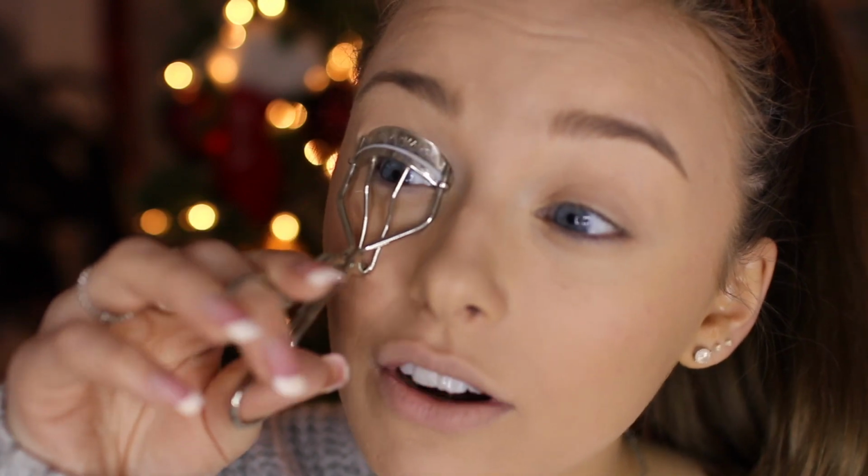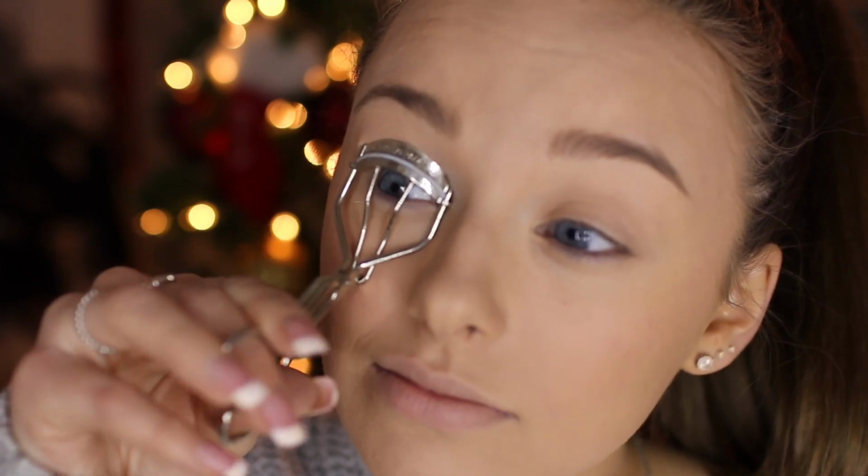I'm gonna go in with a lash curler. These terrify me because they've ripped down my eyelashes so many times, but here we go, this is for you guys. For finals week. Ooh. Okay, didn't take out any more lashes, I don't think. By the way, this is by the brand Tweezerman. This one has not ripped out my lashes. Just thought I'd make that real clear. Now I'm gonna be going in. I'm just really getting ahead of myself. I didn't even tell you what it is yet.